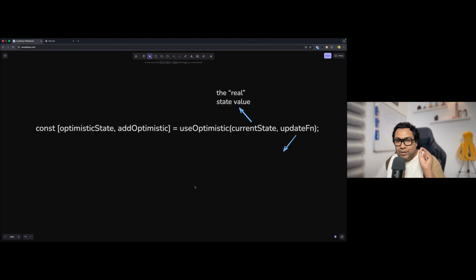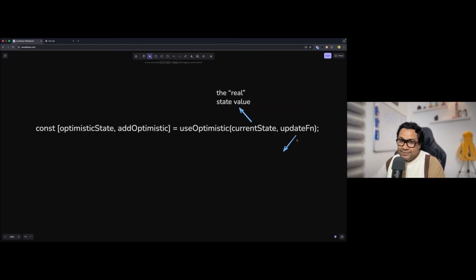The moment you click on the like button, before you even make the server call, you want to show the like as 1. What you will be doing is updating this optimistic state value to 1 based on your current state value. The current state value was initialized with 0. So 0 plus 1, a delta, is what you will be assigning as your optimistic state value. Okay, understand that.